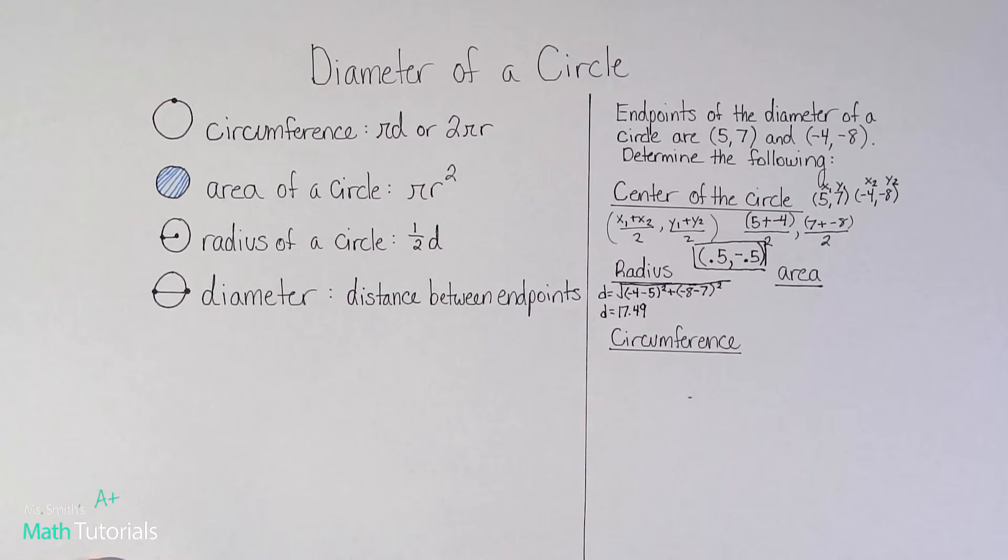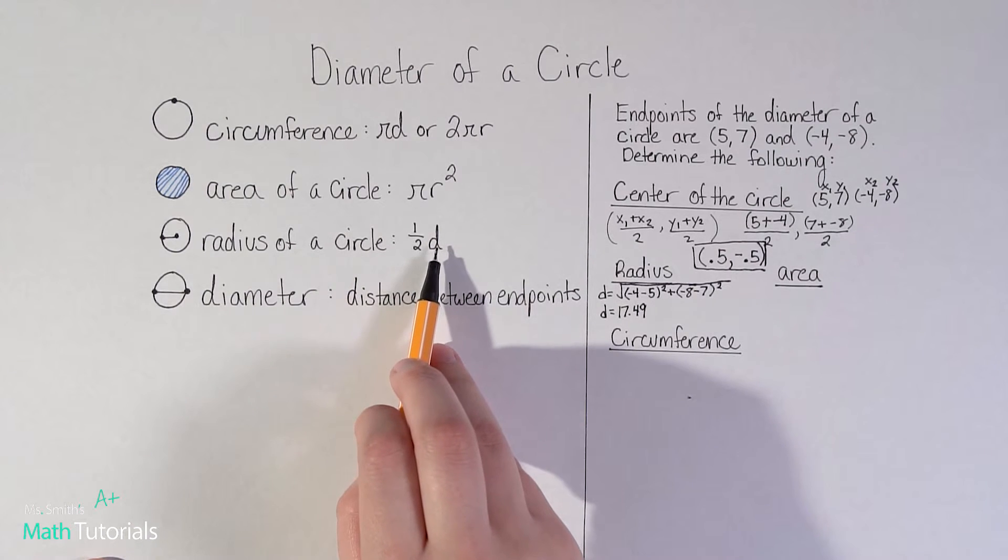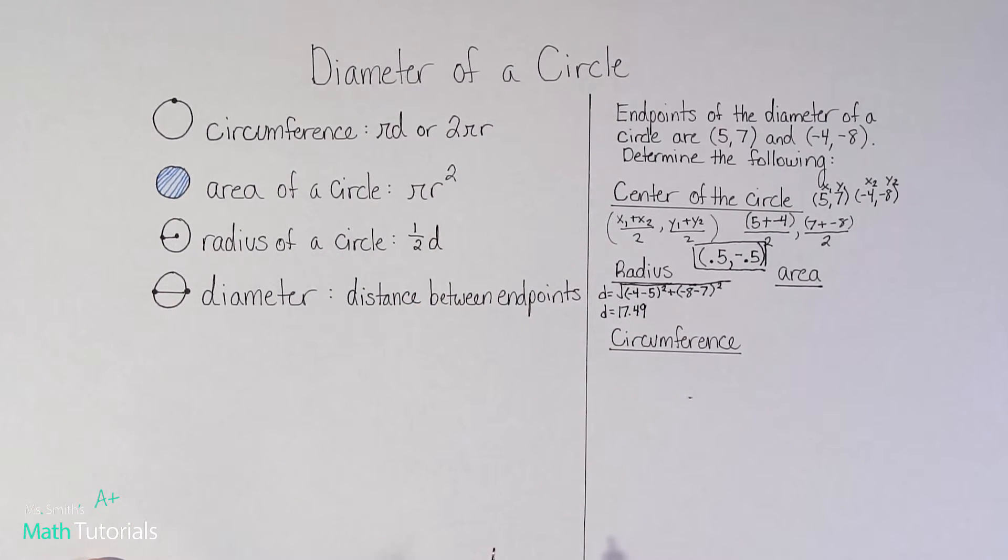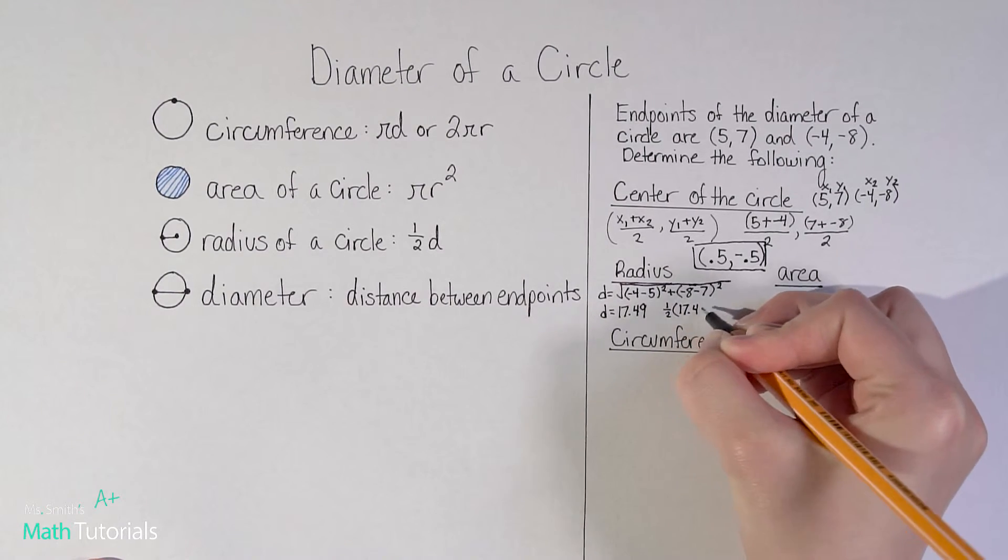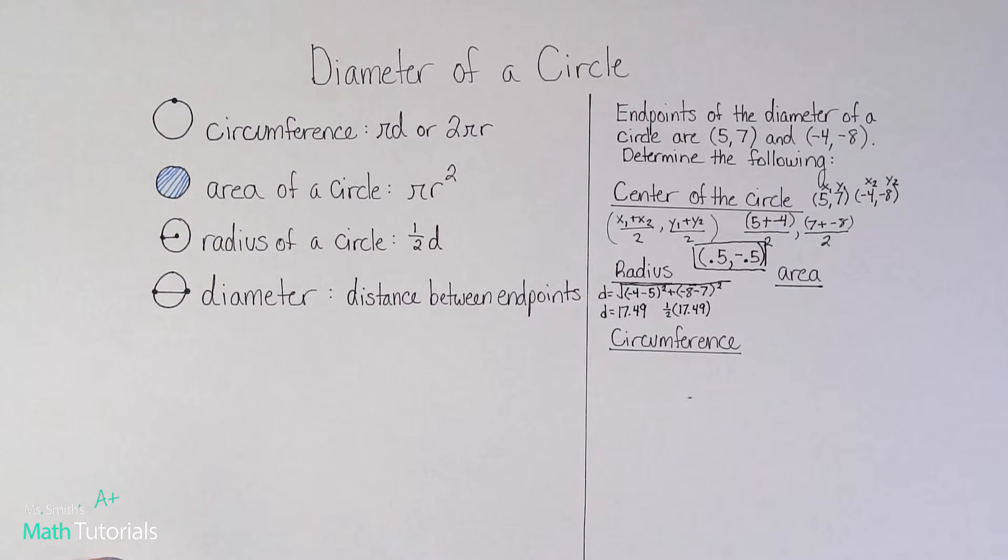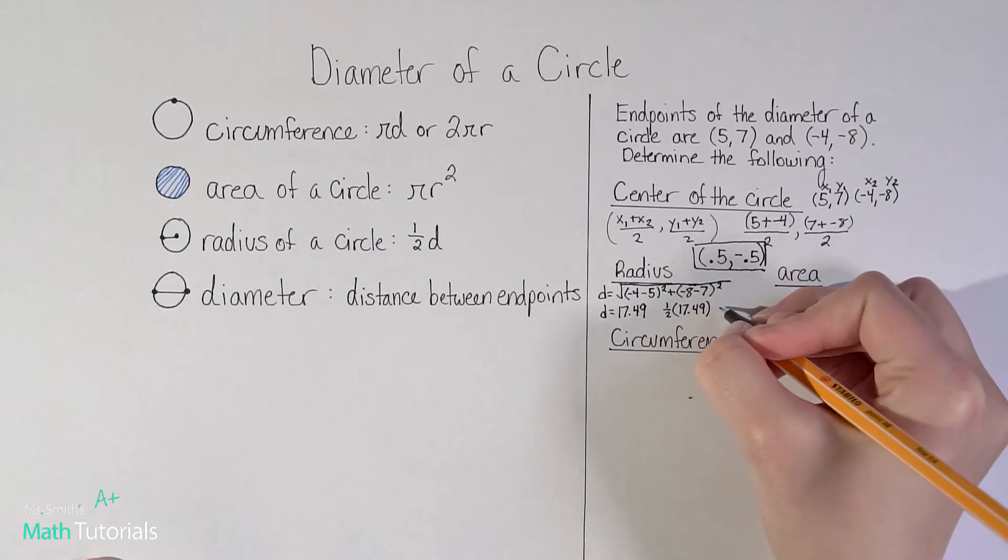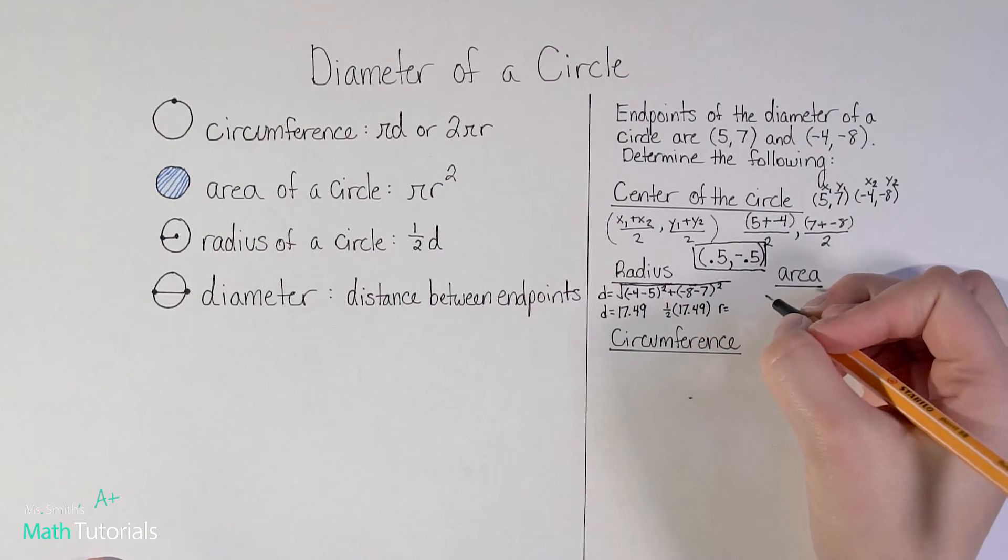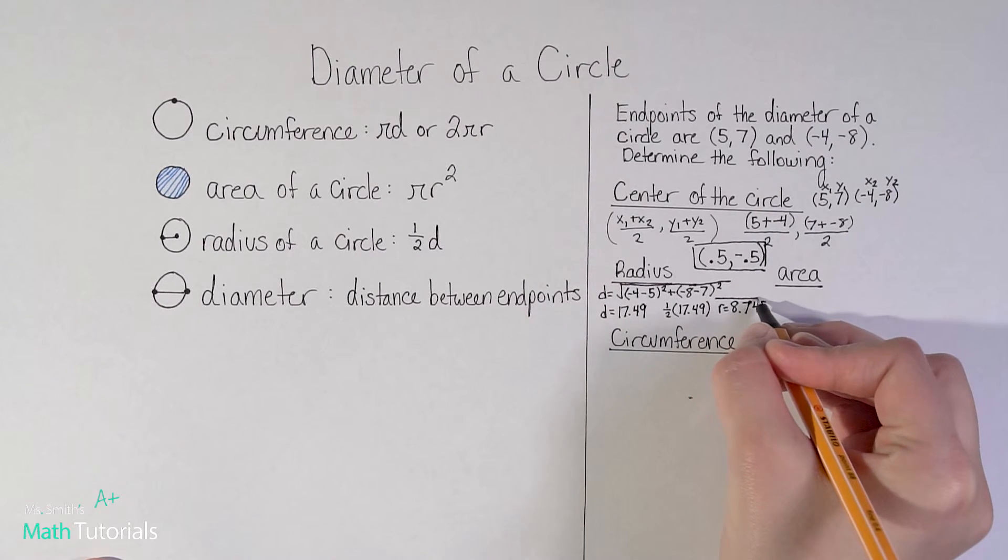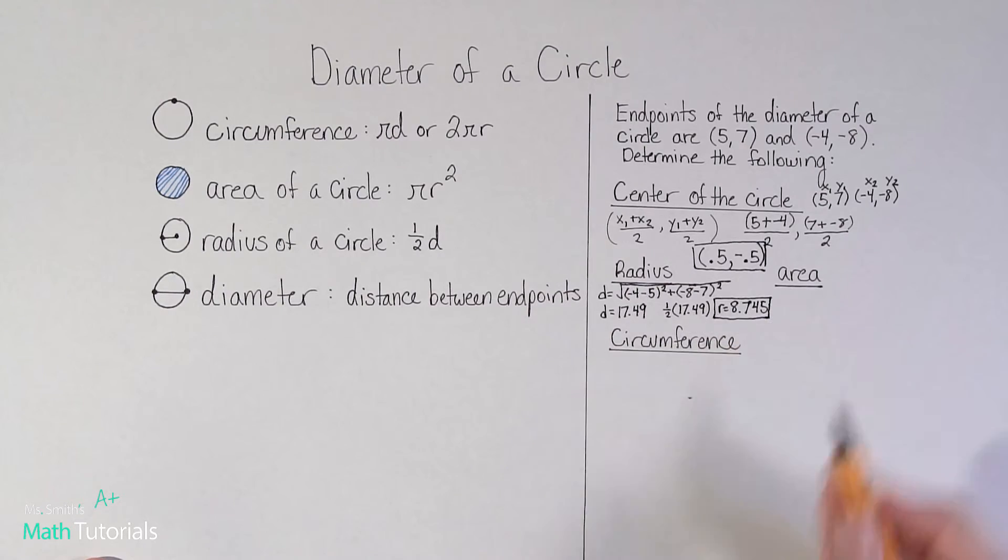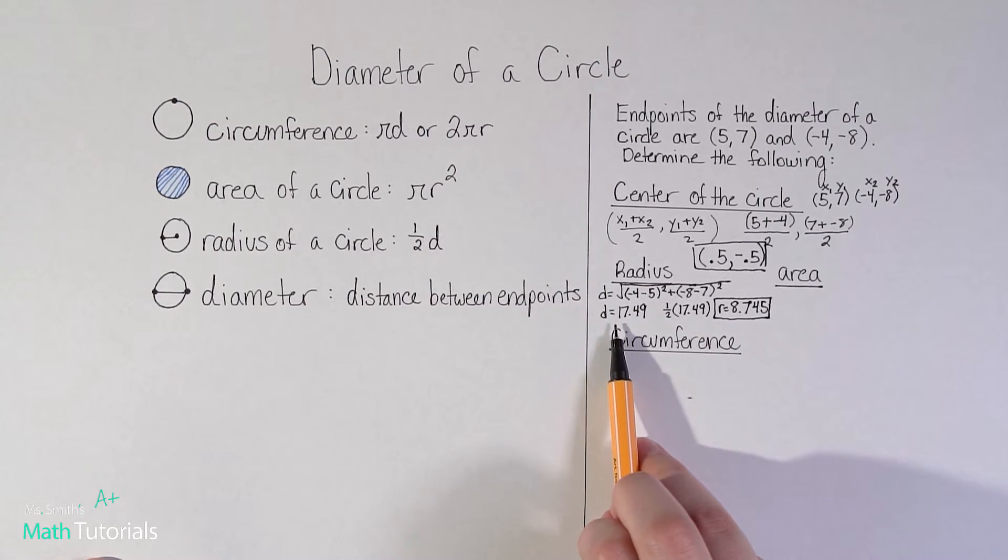But that's not what they were asking me for. They're asking me for the radius. And remember, radius is one half of the diameter. So I found the diameter, right, 17.49. I need to now take half of that. So one half times 17.49. I'm going to put that in my calculator. One half times 17.49. And that gives me my radius, which is, and I'm going to write r equals 8.745. Now you could round that off to the nearest hundredth. It was a fairly short decimal, so I just wrote the whole thing. So I wanted to know radius. I had to do a little bit of figuring out before I could actually find the radius. But now I not only know my diameter, but I also know my radius, which is going to help me out possibly going forward.